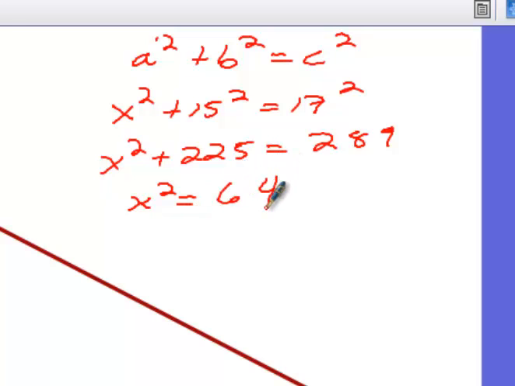Okay, what's the square root of 64? 8. Now, remember, whenever we square root, we get a plus or minus, right? But this is a distance. So can we have a negative 8 as a distance? No, it's just like physics, right? If you're measuring a distance, it has to be positive. There's no such thing as a negative distance, because even if you move in a negative direction, there's still distance traveled. Everybody okay with that? So we're only going to use the positive piece. So this is just X equal to 8.